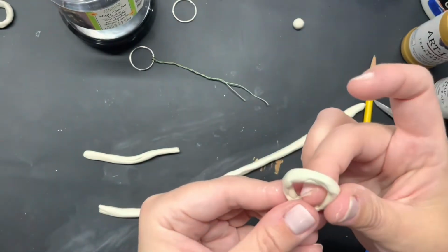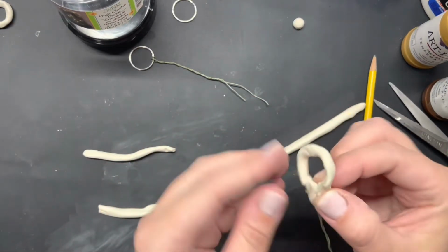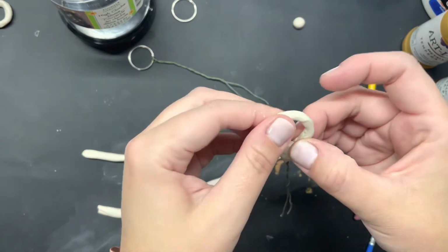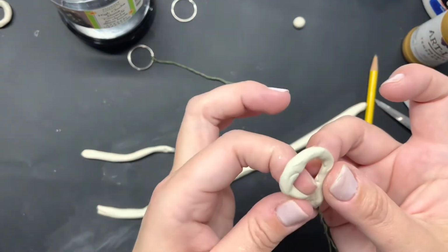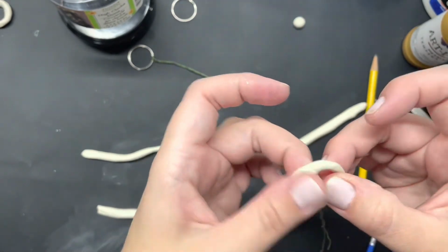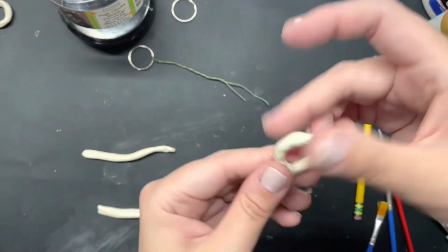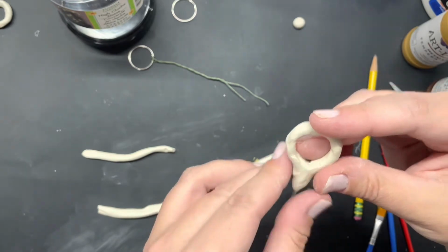If you find any area is kind of thin, always grab a little more clay, add it to that spot. Doesn't have to be perfectly smooth. Just adds dimension to your project, some character. So get it to the point where it's visually appealing to your eye. I'm pretty happy with that.